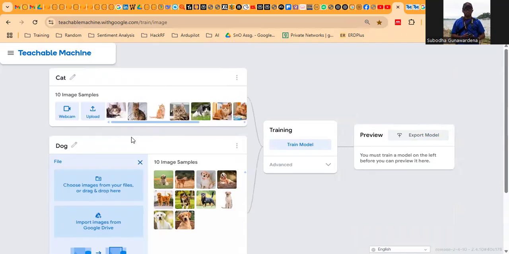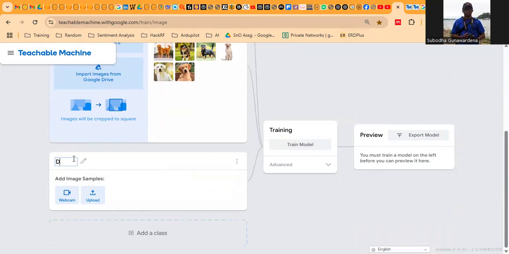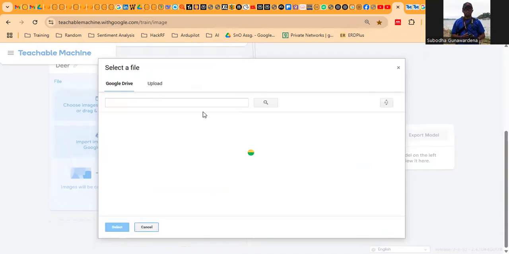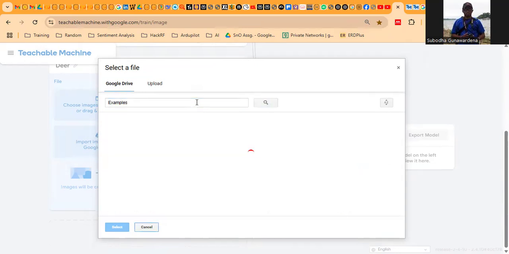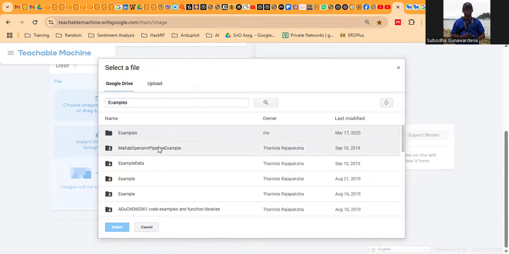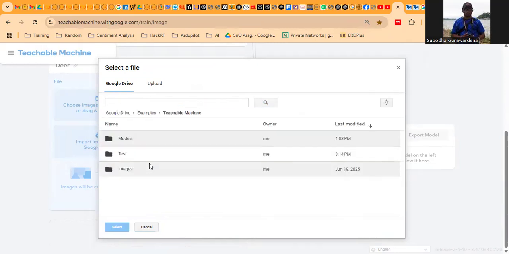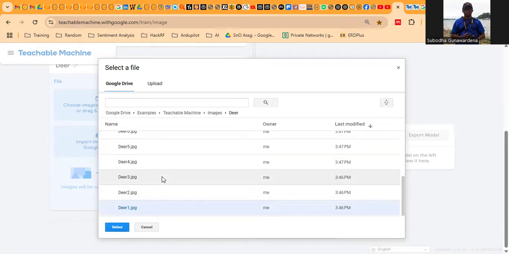Now I'm going to create another class by clicking add class. So this is deer, right? And I'm going to upload the images, go to drive. That is in my examples folder, teachable machine, images, deer, and there also I will use the first 10 images that I have taken.